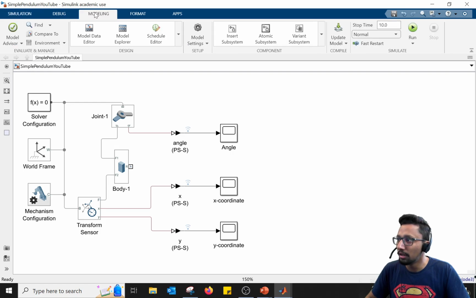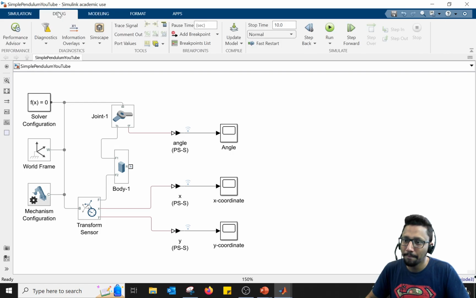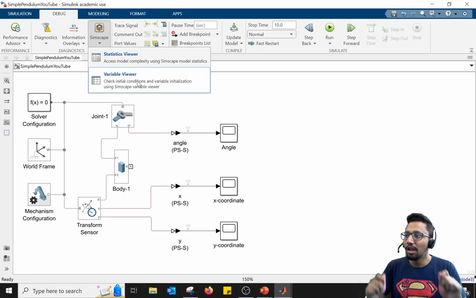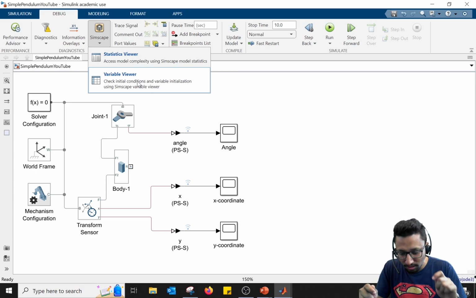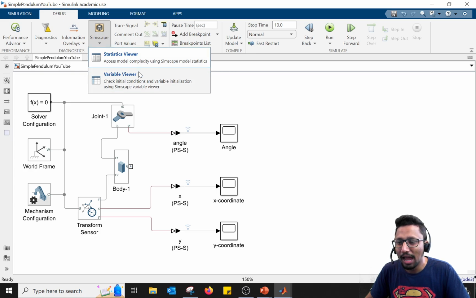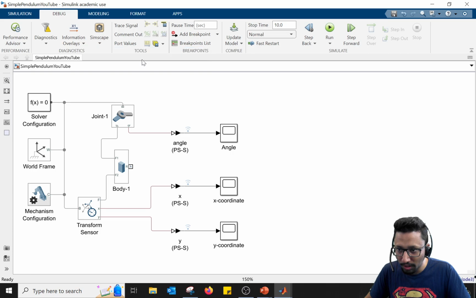Go to debug, and under debug you have Simscape. And under Simscape, there is statics viewer and variable viewer. Whenever you make any changes, always implement the change, simulate your system, and then have a look at the statics viewer and variable viewer.